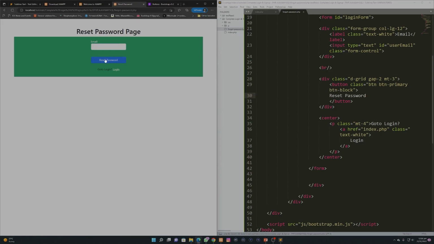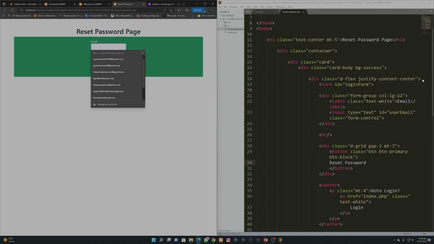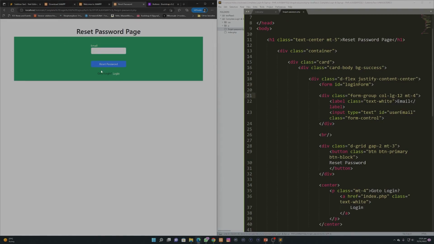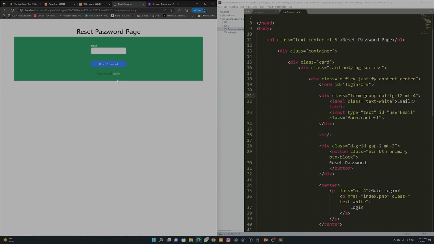Yes, so I'm having something like this here. I think I'll push the form. We're going to push this from top a little bit. Yes, so when I click on the login, it takes me to the login page. When I click on the forgot password, it also takes me to there.